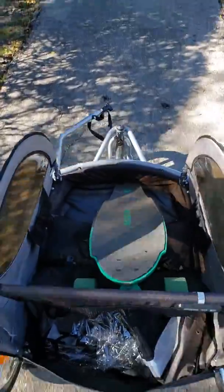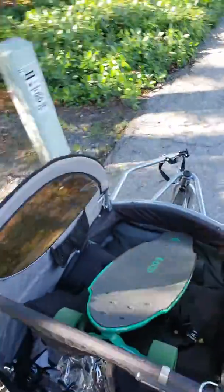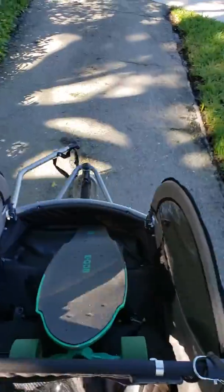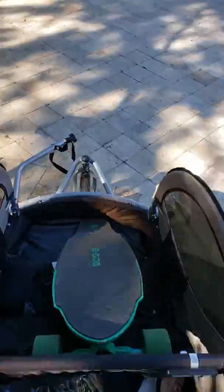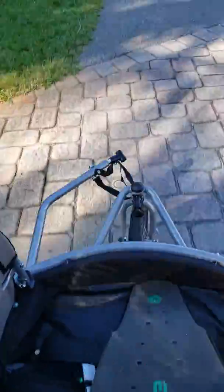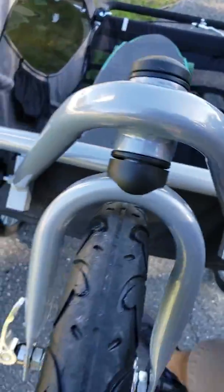I just want to show the issue I'm dealing with with this front tire on a brand new stroller or jogger. Right now I'm at a walking pace and it's okay — the front wheel is locked — but the second I start to go at a jog, that front wheel, I don't know how well you can see it, is just vibrating violently.